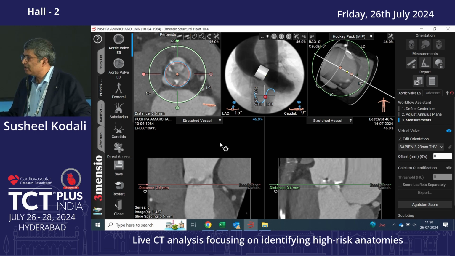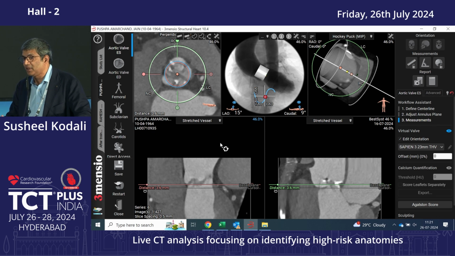But as I start adding features, I'm going to change my risk threshold to tell the patient. And in a low-risk patient with a horribly calcified bicuspid valve like you see here, that's a patient that should go to surgery. So I think looking at the primary data helps you make the decision, not about what valve to use, but how to treat the patient, TAVR versus SAVR. And I think it's important to look at this imaging.